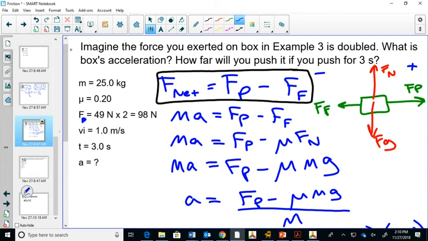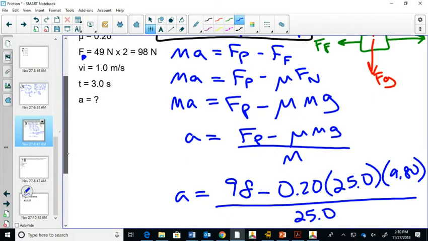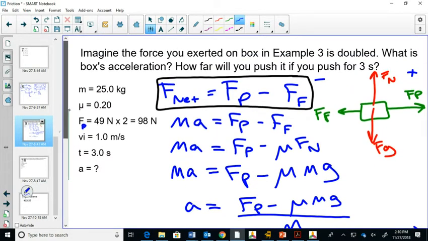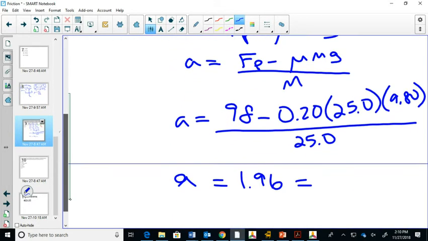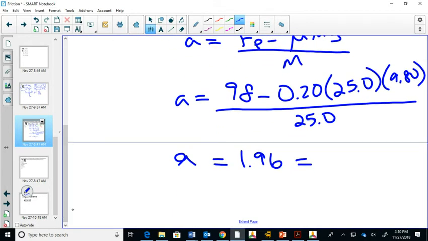How many significant digits should we have here? I got 2 here, 2 there, 2 there, 2 there, 3 there. For this you're talking about? 3.0? Yeah, no, you're right. I should have put 3.0 there, because that's what it gives you in the textbook. But here we go. So we'll go 2 significant digits. So therefore, how would I round this 1.96? 2.0, it's acceleration. Does acceleration have units? Meters per second squared.